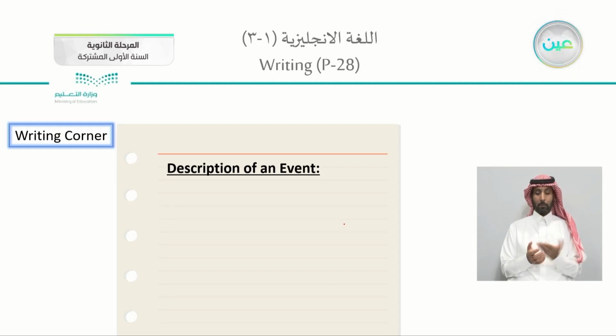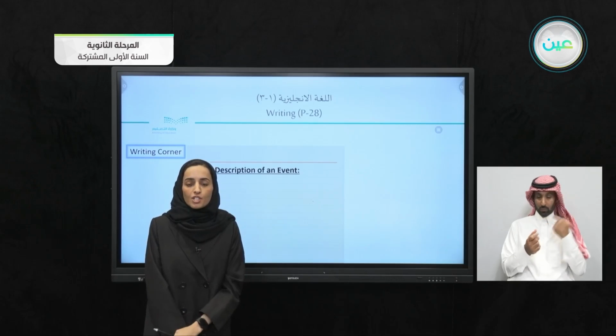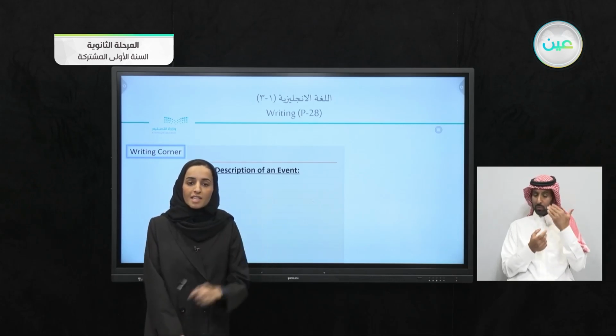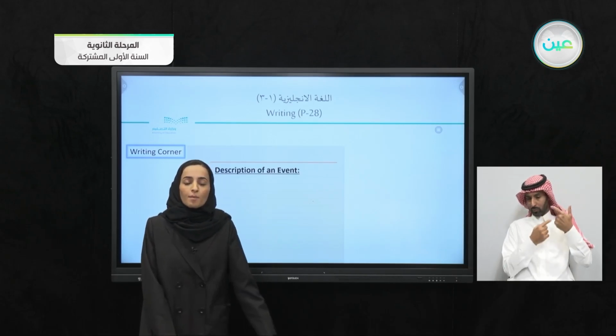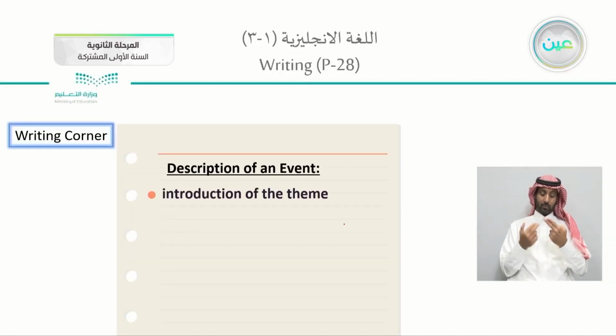From the previous page, page 28, we're having the description of the event. When we're describing the remote control, we have followed a certain organization. What was it? You can scan through that text about the evolution of the remote control and you can come up with the organization. We have started actually with the introduction of the theme. It was just 3 to 5 lines.